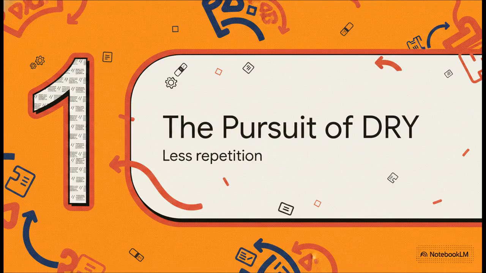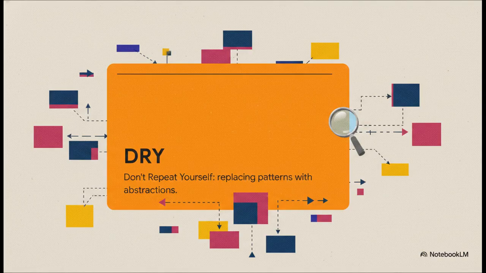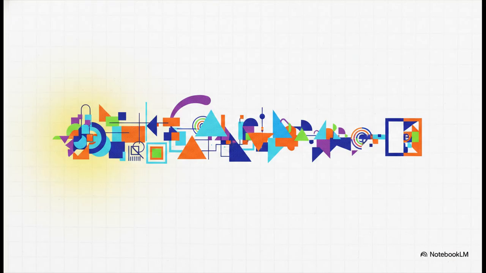Section 1. The Pursuit of DRY. Refactoring for less repetition. So to understand this balance, we're starting with a foundational concept we all know, DRY, or don't repeat yourself. The whole point here is to reduce repetition by swapping out repetitive patterns with abstractions. Ang starts by applying this to a piece of Haskell code, intentionally pulling a pure function out of individual case branches to centralize the logic. By importing Data.Bifunctor and shifting this function block right to the front of the expression, boom, the repetition is gone. It does exactly what DRY is supposed to do.